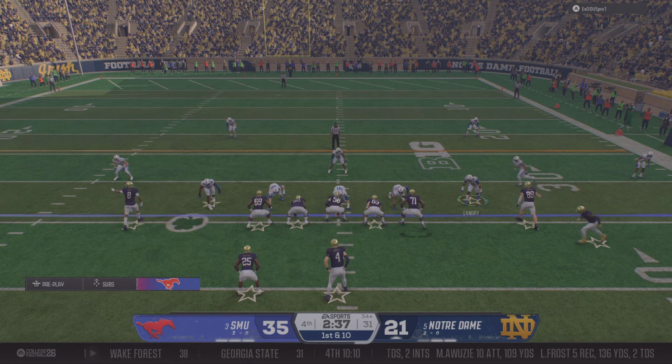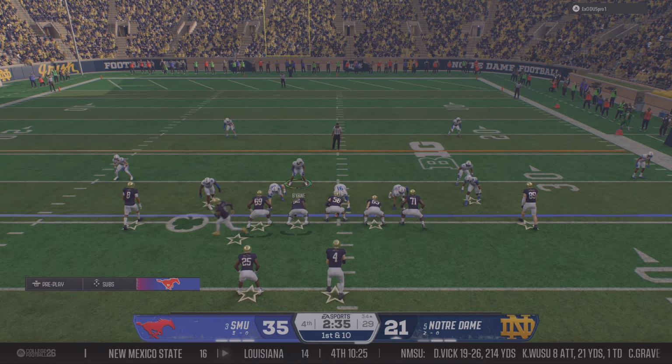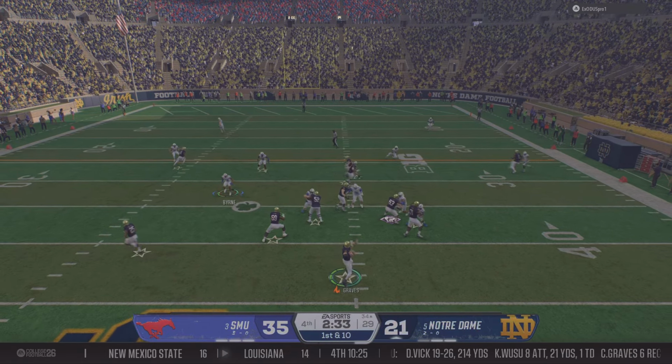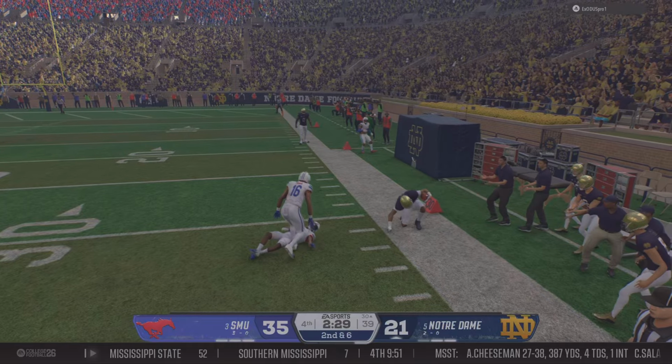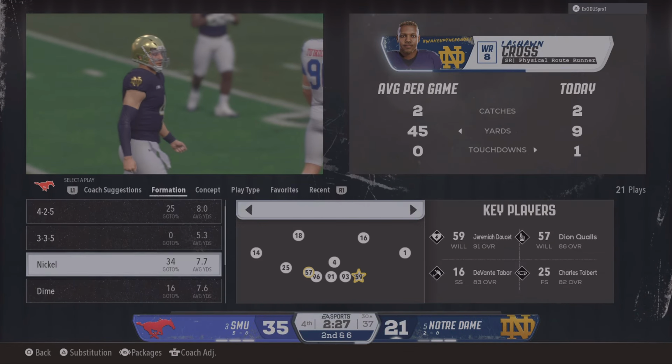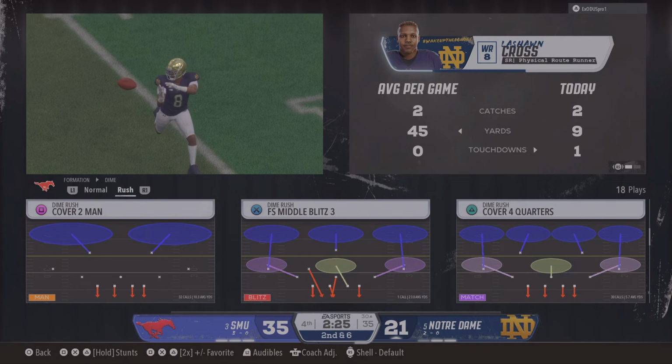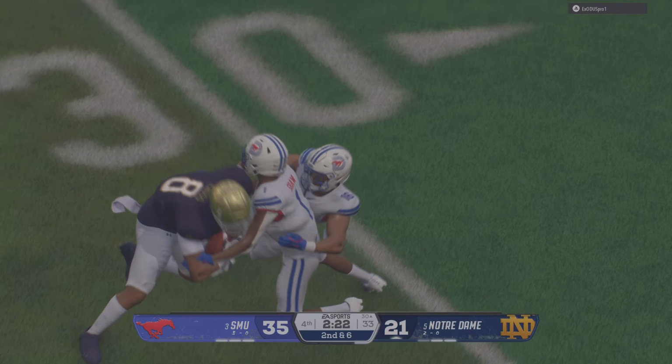Correct me if I'm mistaken, I think that's only his second catch of this entire game. Boy, this defense has done an amazing job of keeping him in check. Let's face it, this guy's as good as anybody in the country. Big-time playmaking ability, but they've taken him out of the game. I think it's a big reason that they have a nice lead.